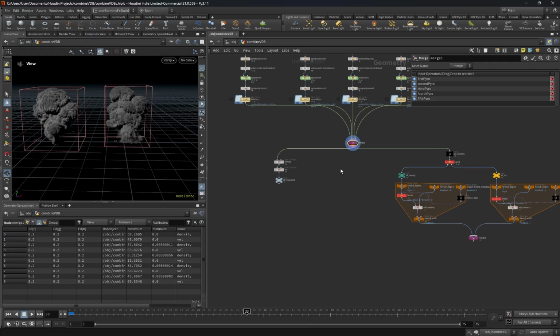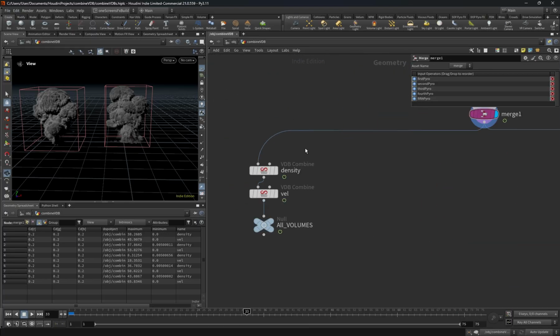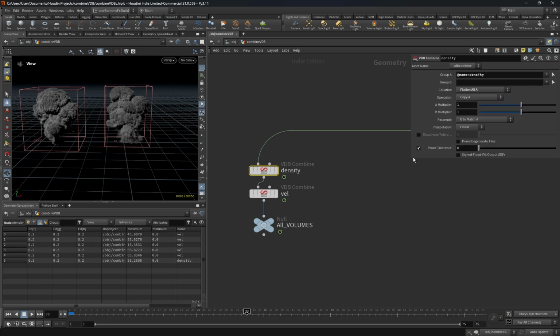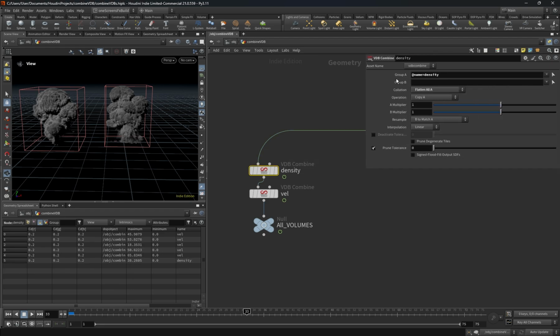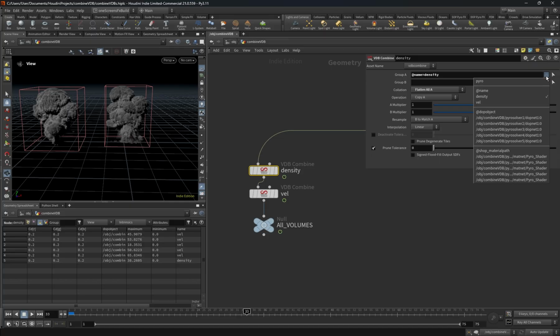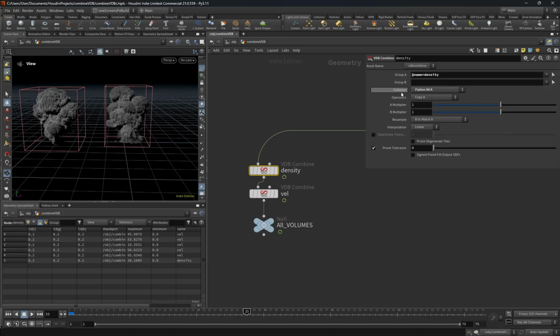So the first and easiest way to do it is you can just drop a VDB Combine and pick density here, and make the operation method flatten all A, and make this add.